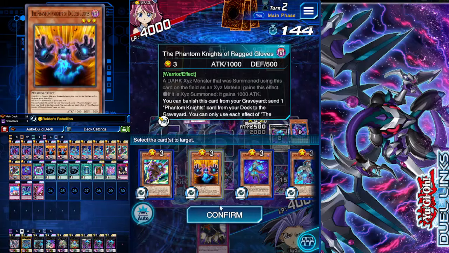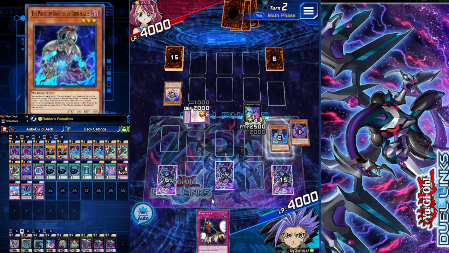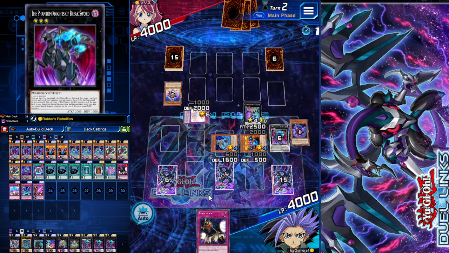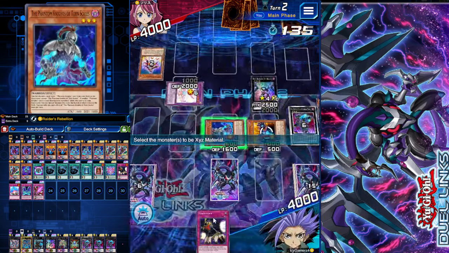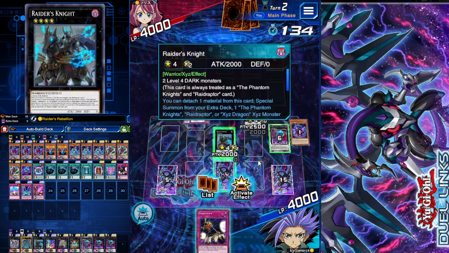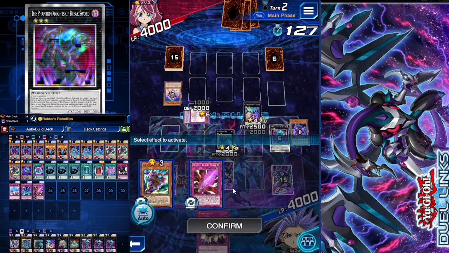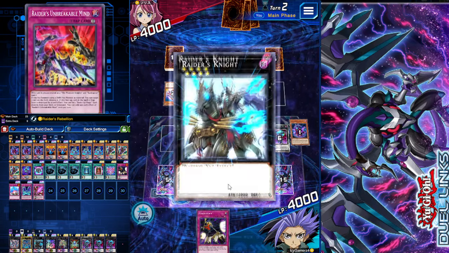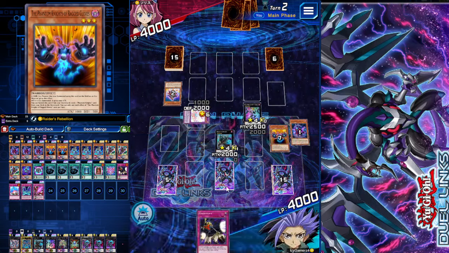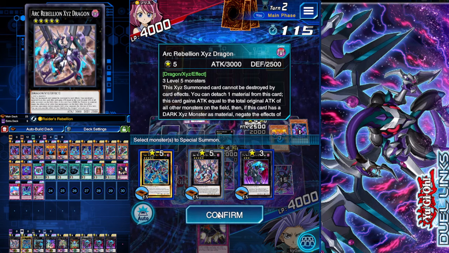We can go in through this and this. There's a rhyme and a reason to this, chat. So we'll go Raider's Knight. Oh, but I'm the only thing that can attack, though. That's also true. Wait. Hold. I'm thinking. Alright, so we'll make Arc Rebellion here.